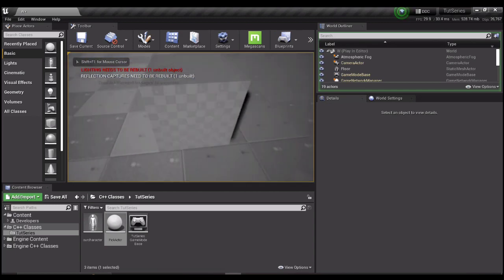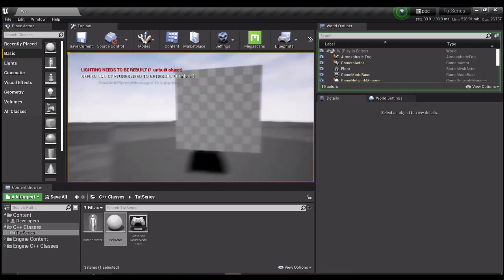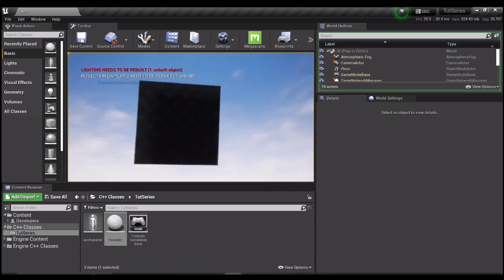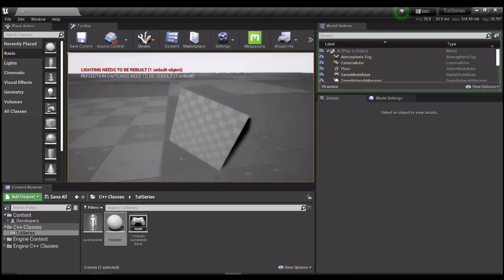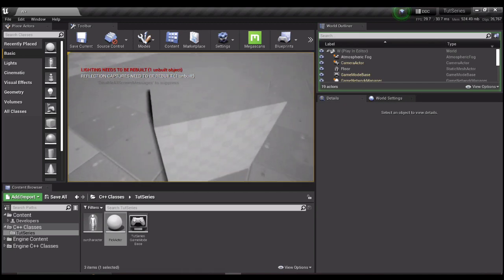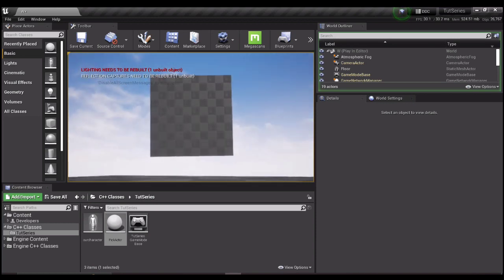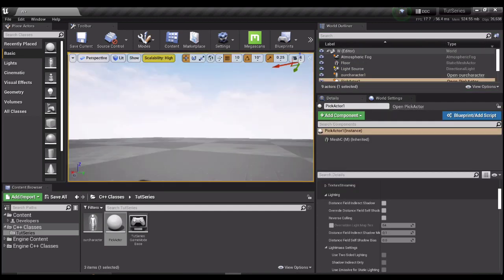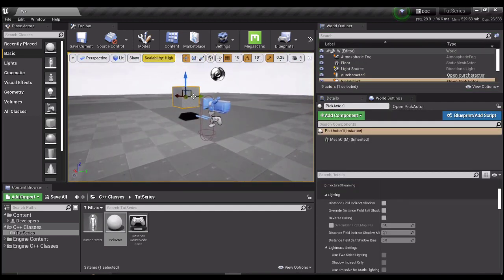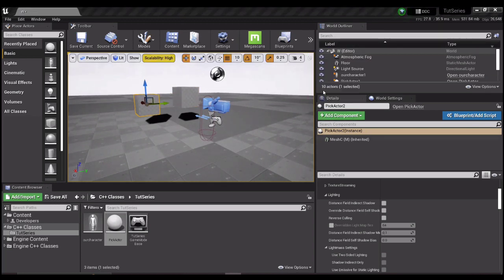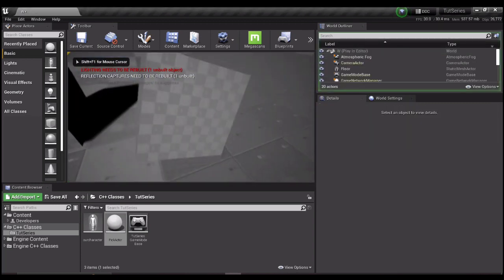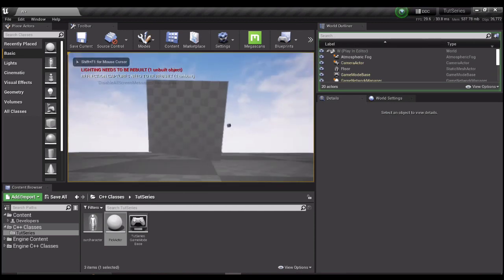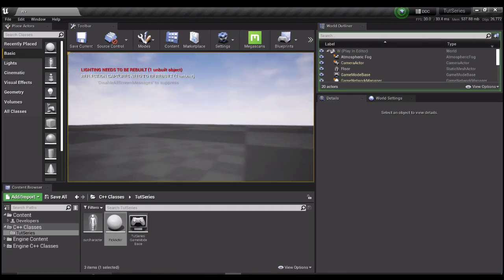Alright, let's see. If I press E, you can see I can pick it and release it easily if I press another time. And let's see if we can throw this object. Yes, we can simply throw this. Let's copy this object again and paste one here to see if it does not apply for this one. Let's throw this, and you can see I can throw all of these objects.